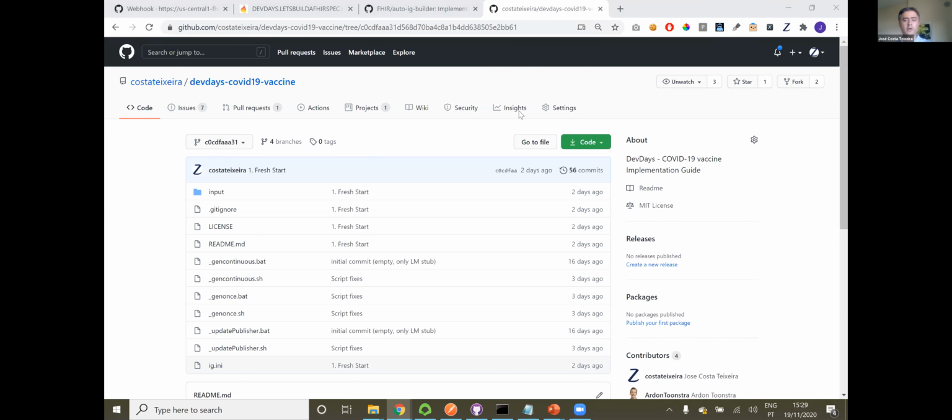So if you go here, you will see the commit as it was when I made it, and you can do this all the time. So you can see the code at a given time stamp. So you say this is the commit that I want to start with, and this is your very basic configuration of an implementation guide. This is something that works, that builds out of the box. If you don't build this, then it's your problem. It's your computer that's not correctly configured. If it works, then you're okay.